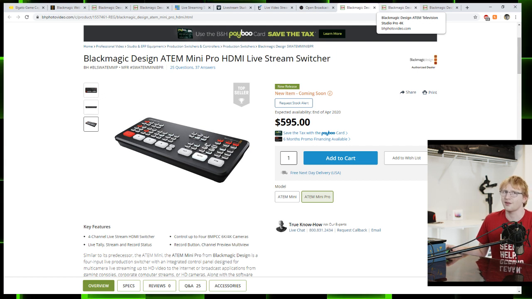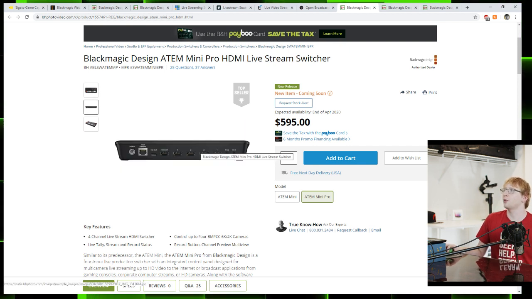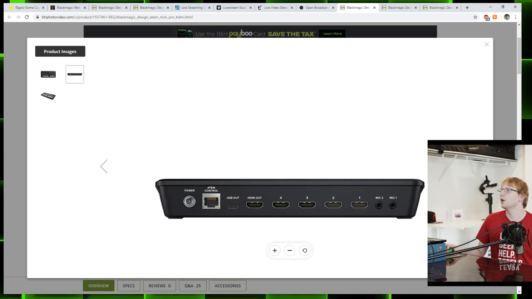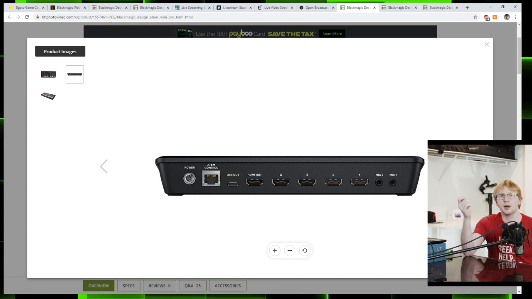But maybe that's not enough for you. Maybe you need more cameras, or if you're a church and you're looking to live stream your church services, maybe you need... I'm going to back up from that. With this one, one of the other major benefits is they have what's called an HDMI pass-through on the HDMI out. So it is possible for you to plug something into the first HDMI port and get an exact duplicate of it through your HDMI out port.